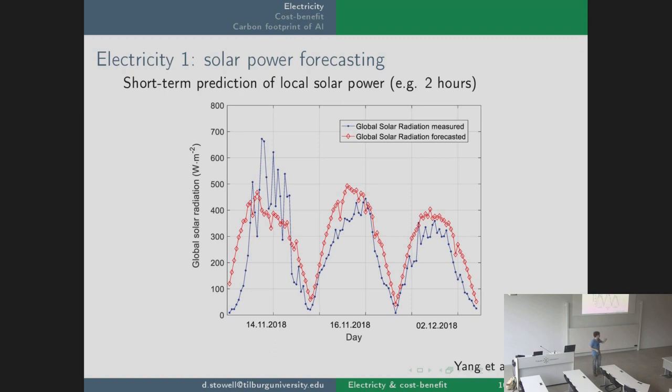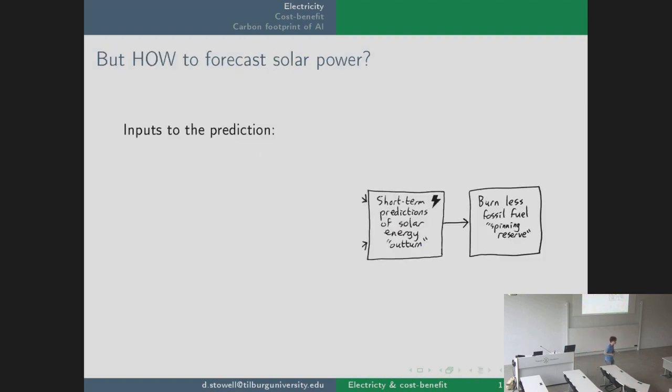So, of course, we know that on the daily cycle there is a general pattern, but what the details are of that, it's actually quite difficult to forecast, because you can see a cloud goes over something, a cloud goes away from something. There's a lot of very rapid variation. The better we can get these predictions, the better we can manage our overall electricity system.